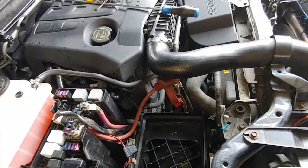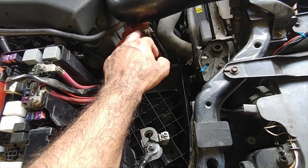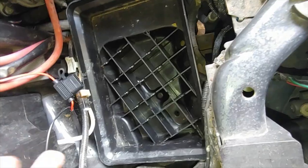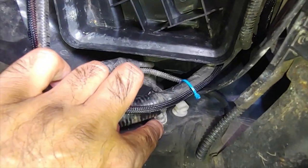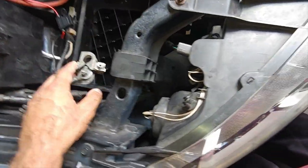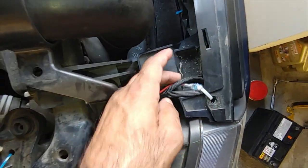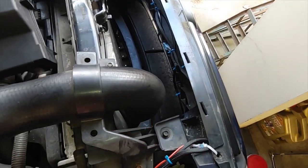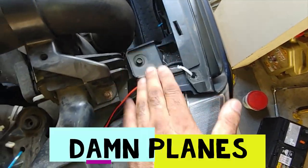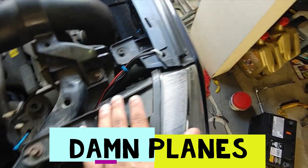I've finished putting up the wires. From the fuse, the red wire goes directly to a point that provides direct power connected to the battery positive terminal. For the ground, I connected the black wire to the negative terminal of the battery. The relay is bolted down to the car's chassis ground. Instead of using the same ground for the negative, I took it directly from the battery terminal. I then routed the cable to the right and to the two LED wirings — the first one here and the second one there — and neatly put cable ties on to keep the routing clean. There will be a plastic cover on top so the wiring won't be visible.